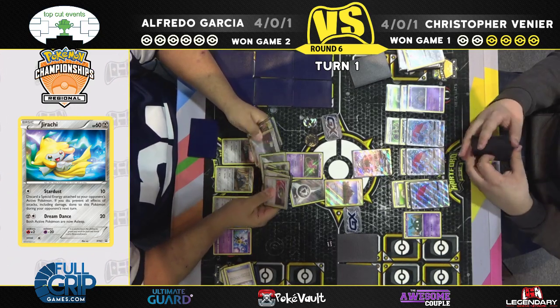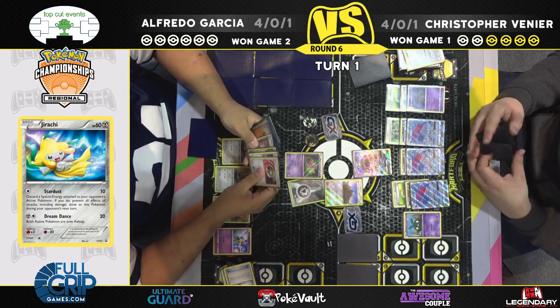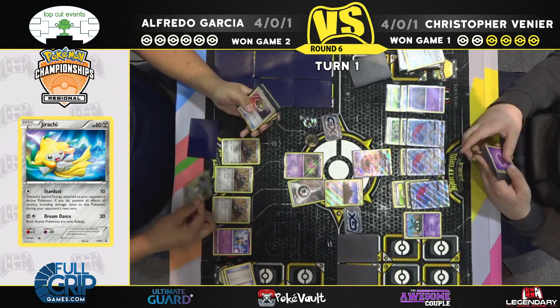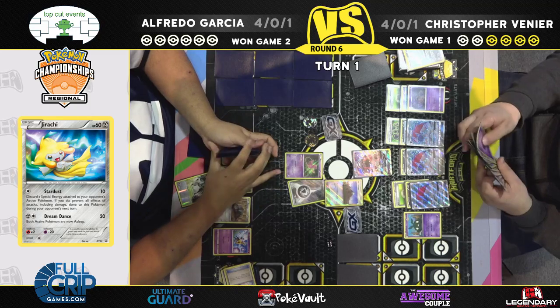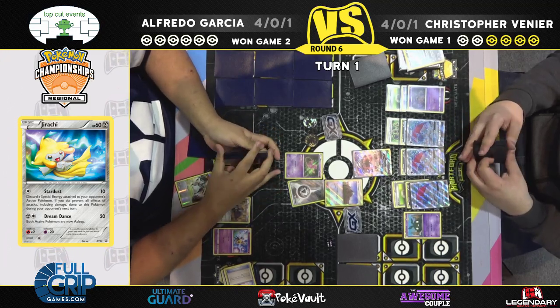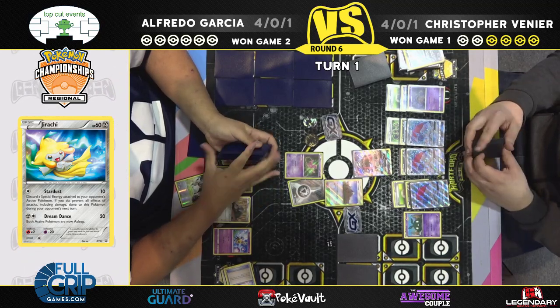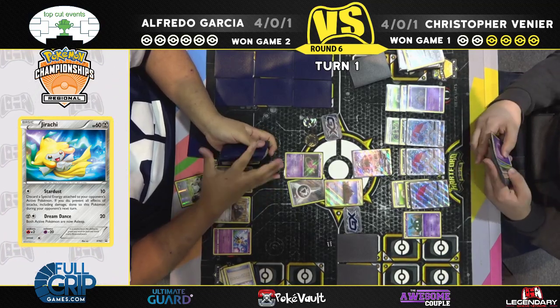Is that a Level Ball? I think so, yeah. Level Ball coming down for Alfredo. Going to get another shot at just peeking through the deck. Bunnelby, Rototiller, Burrow with that Ancient Trait. Going to be picked up.